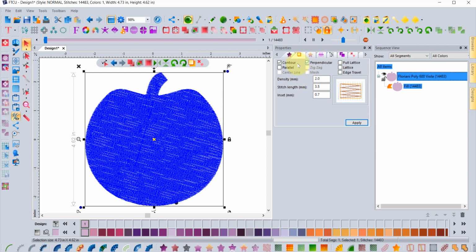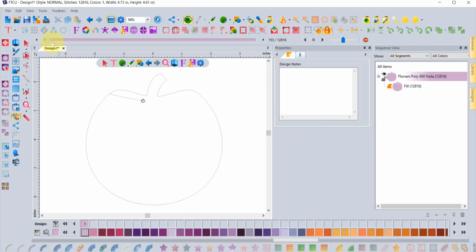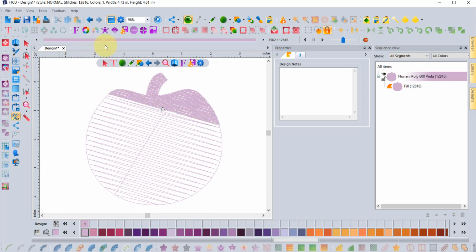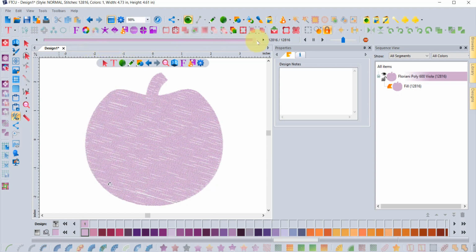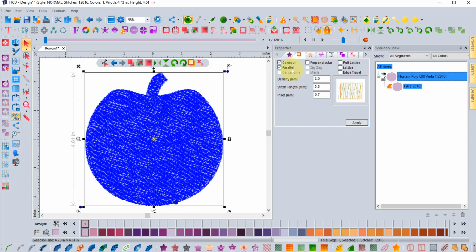The opposite of perpendicular would be parallel. If you put a parallel underlay, then the underlay stitching will go in the same direction as the top stitches. And that is a common one, especially when we're doing smaller satin stitch areas. So really it depends on the kind of stitch which kind to choose, and it depends a little bit on the kind of fabric and how much underlay needs to be added.